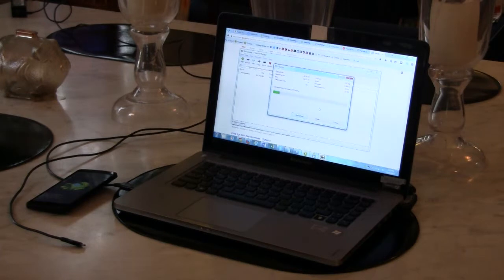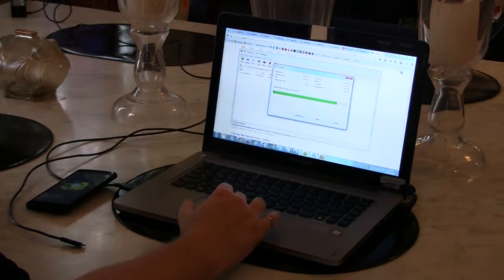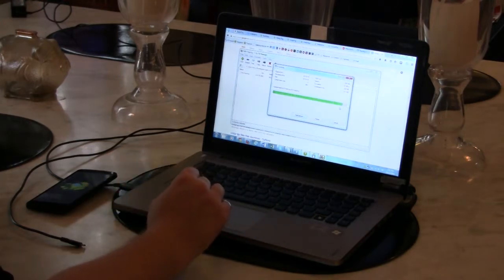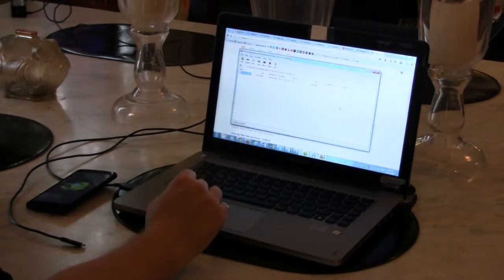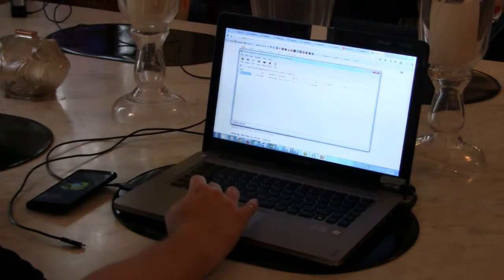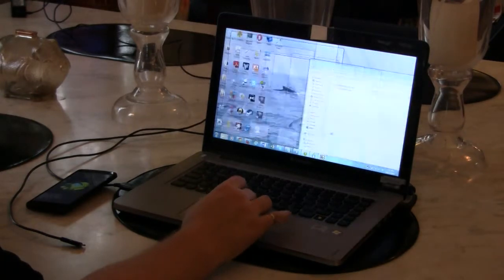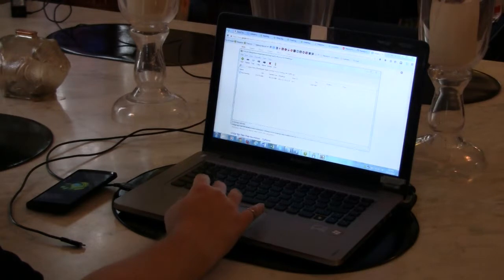So yes, I have 7-zip, and you can use 7-zip to do that. That's probably the best one because it's a free program that you can use to unzip these. And there it goes. And now I will see what it actually did. So if I go to my downloads folder.